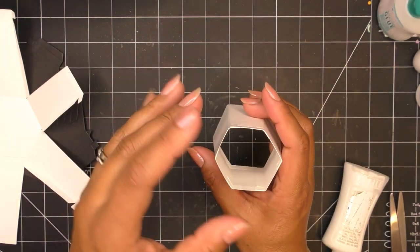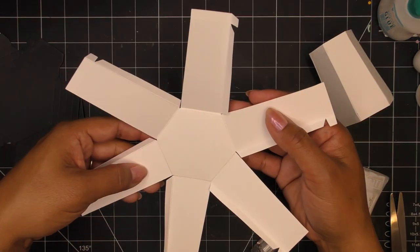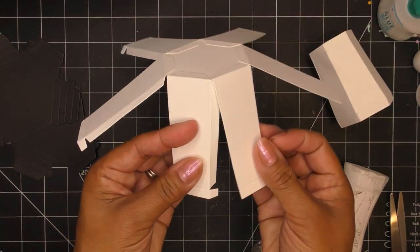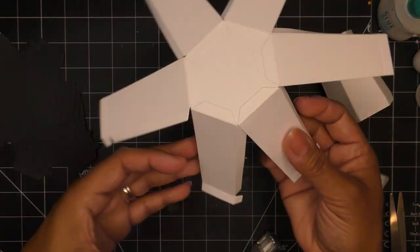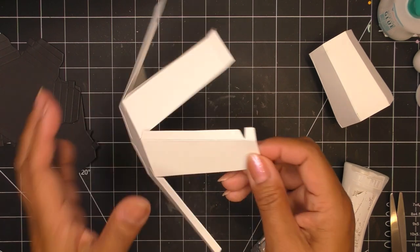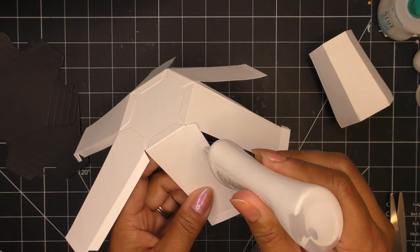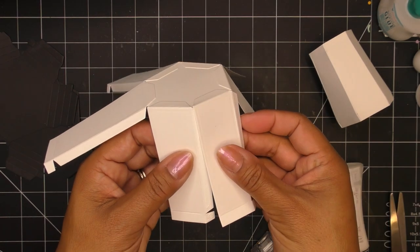I'm not going to mess with it yet because it's still a little bit wet. And what we can do is form it when we need to. We'll come back to this guy, and we're basically doing the same thing. We're going to glue those tabs and then up to this area. And of course, like I said, this one's kind of up. When it's up like this, it's kind of going to go like this. So you can just kind of train it that way when you go to glue it together so that your pieces come in really nicely.